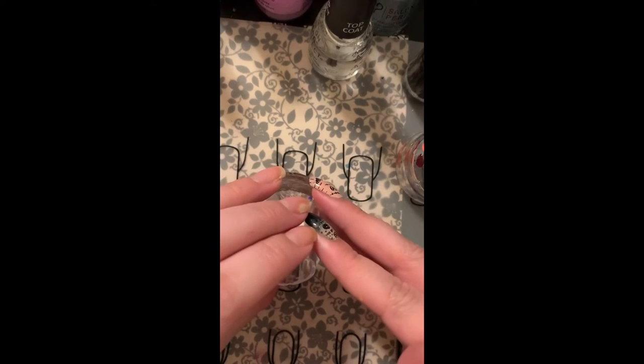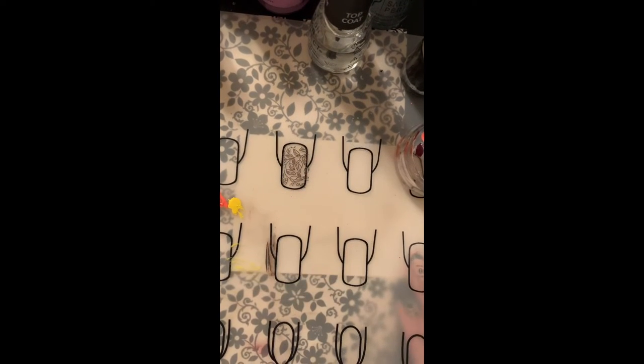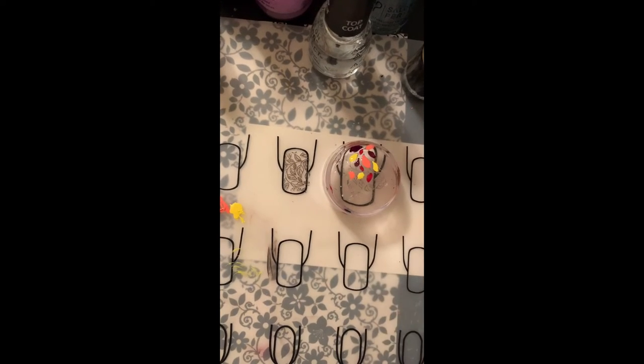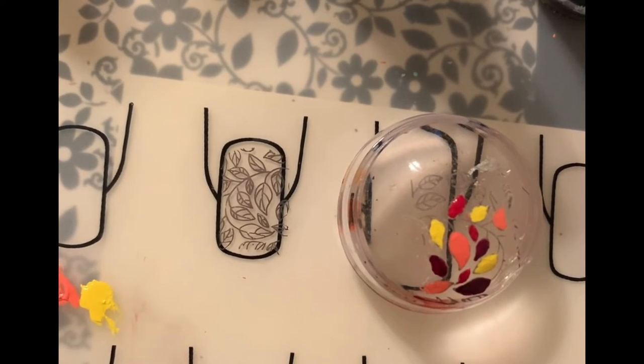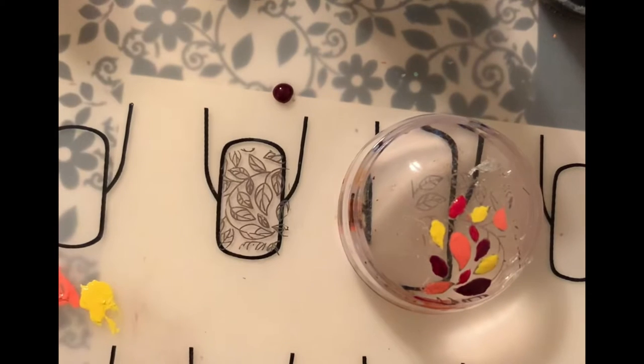Pick it up and now I'm going to roll it onto my mat. And I know y'all can't see that, so what I'm going to do is take my little card I've got here, slide it under there, and now y'all can see it. Isn't that great? So I'm going to leave this here so y'all can look at it, and just for a reference point for me, so that I don't do the same thing over and over. Color this in. And what I do with this is I'll usually put the colors right here so that I don't have to reach very far.